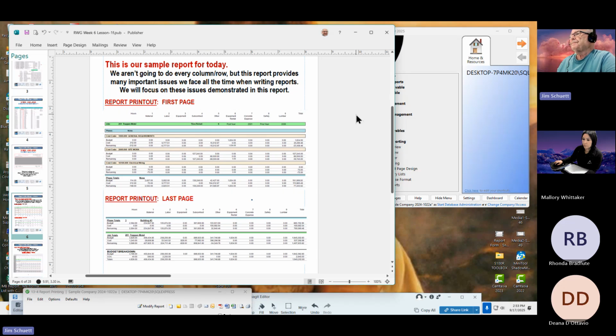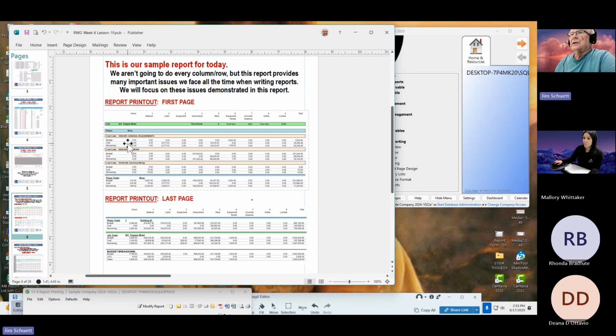Now, there's some things that come up in report writing that I want to show you so you know how to do them. This is a great report. These are the different cost types across the top, all 9 of them, and hours, and then total.